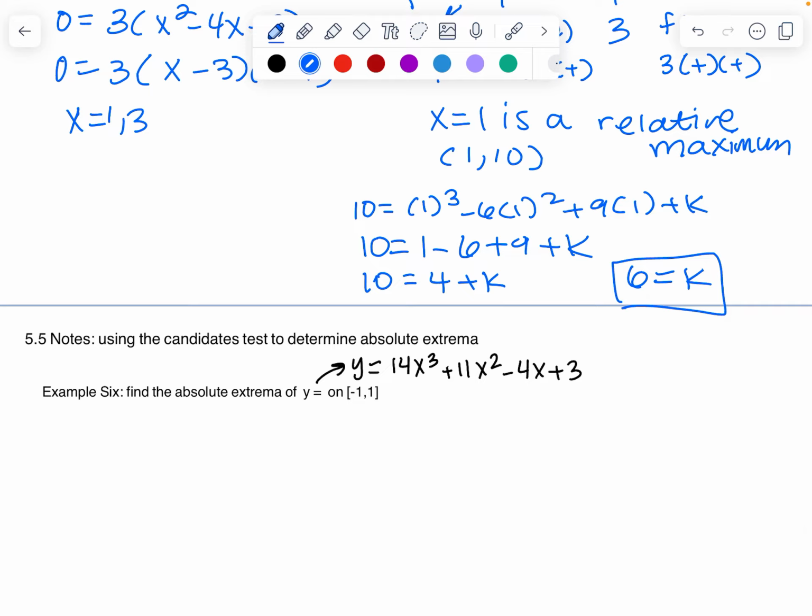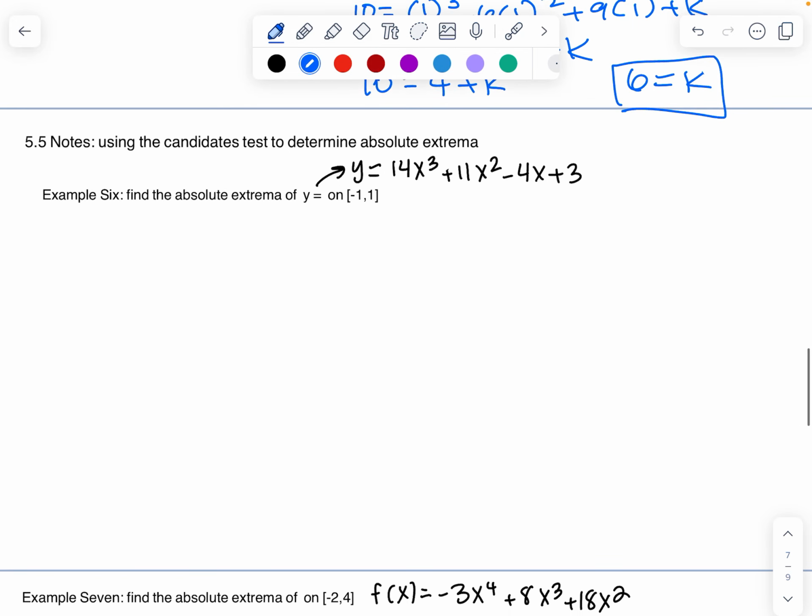I'll go through some steps here, but in the last couple problems, we've just been figuring out the relative extrema. So if I'm looking at a graph, we've been figuring out what points are relatively higher than the others. For example, this one right here is a relative extrema because it's relatively higher than the other points. But now what we're going to be doing is trying to find the absolute extrema. For example, this point that I just drew is the highest point, and that's what we're going to figure out. A lot of this process is exactly the same.